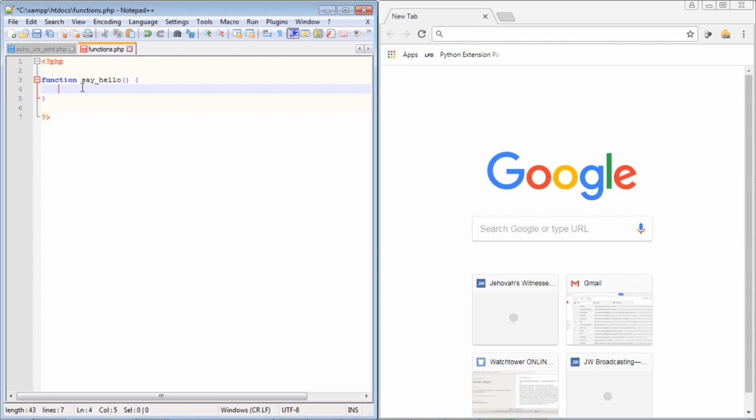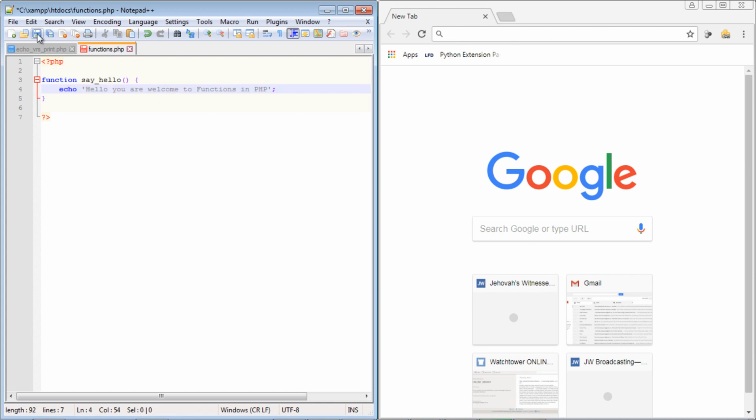We simply say echo, our single quotes, don't forget the semicolon, then we say hello, you are welcome to functions in PHP. So let me just correct this grammatical error. So this is as simple as it gets. All we want this function to do is to output hello, you are welcome to functions in PHP. So I guess we are done.